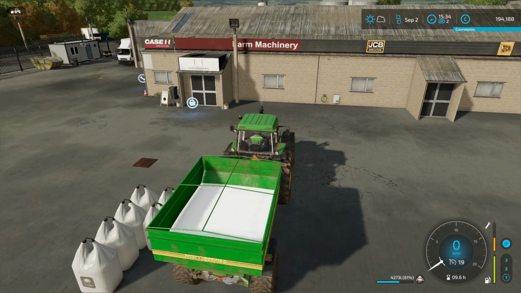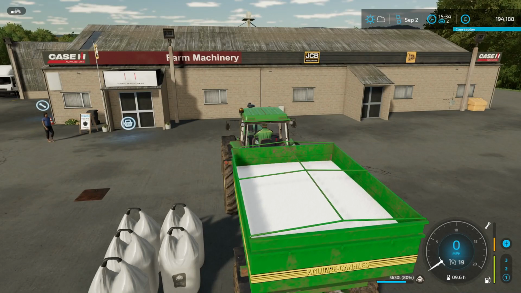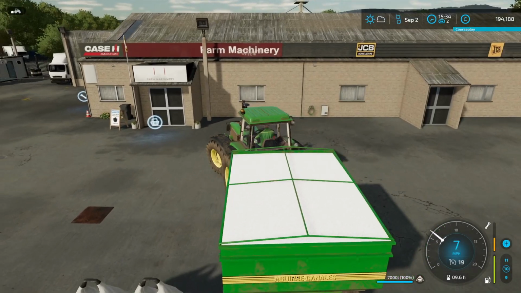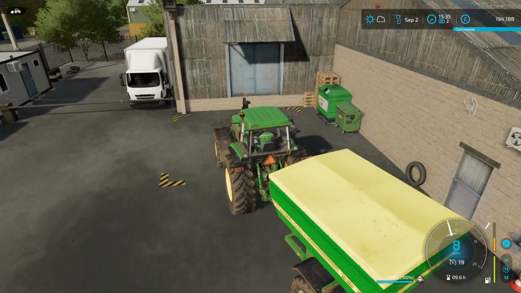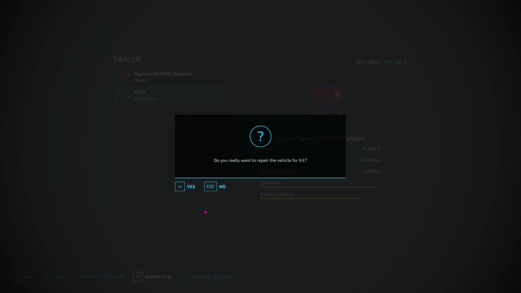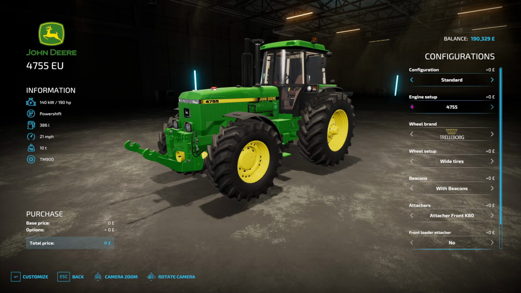I do believe this tractor can have a front loader attachment as well. So I might go ahead and sort that out once this is filled up. There we go. That is done, which is awesome. So let's go over here and customize you. There we go. Let's give you a repair for now. Ooh, blimey. And repair you as well. Customize. And I would like to see, can I get a bigger engine? Yes, I can.